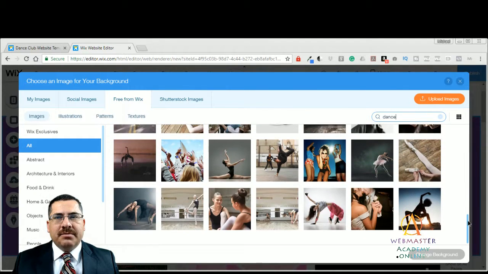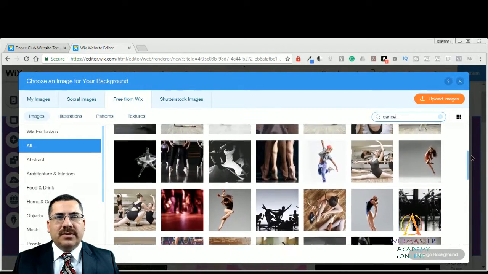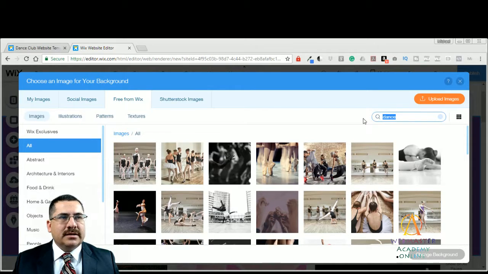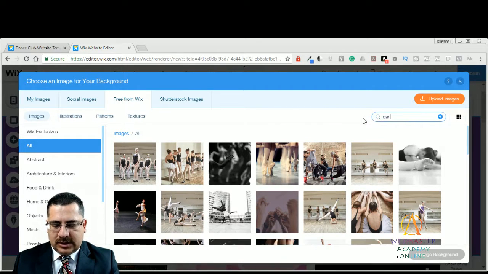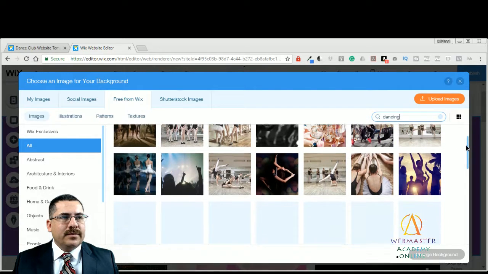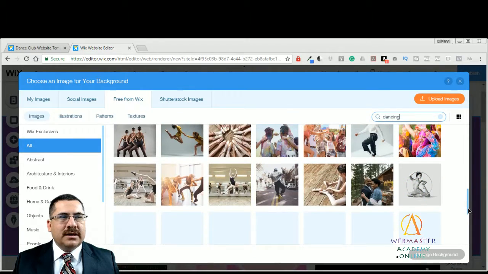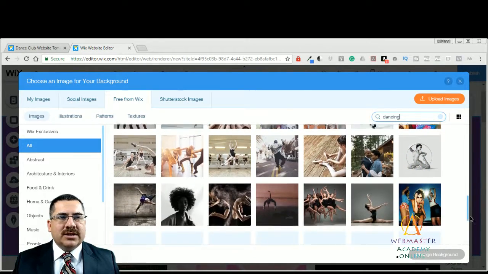So this has a lot of people dancing, of course, and you're going to want to find a picture that matches the look and feel of your particular site. Let's try dancing. So what I'm doing is just trying different keywords, see if I can really radically change the look of the site.